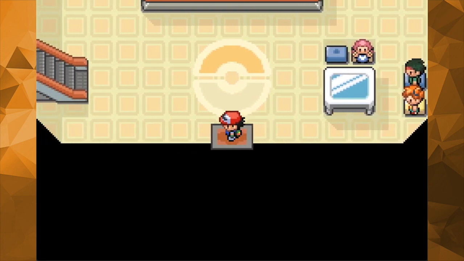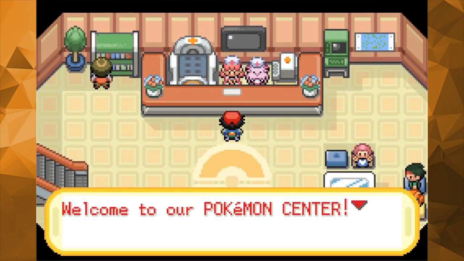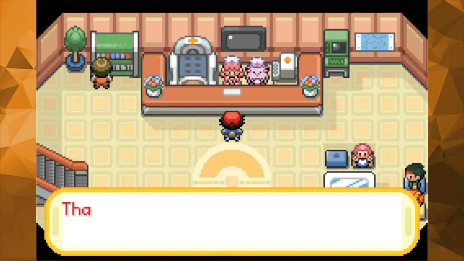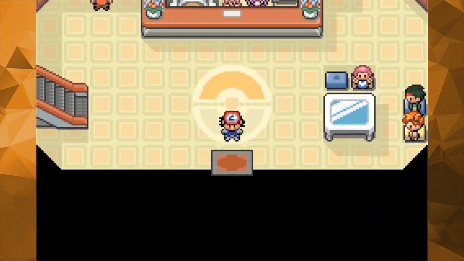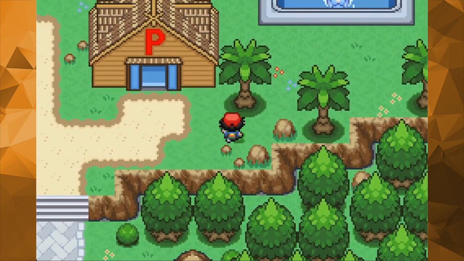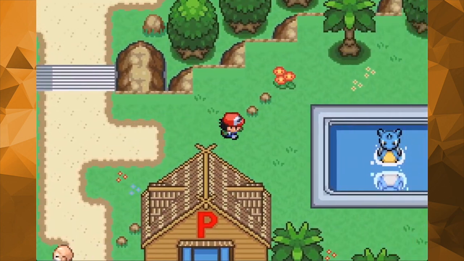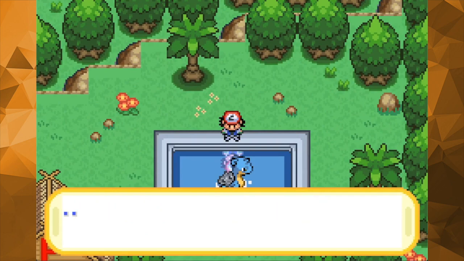Okay. I could do with healing up actually while I'm here. Yeah. Let's do that. Yes, heal us up. I'm stuck. Alright. So there it is. Lapras, what's going on in your mind? How can I reach you?